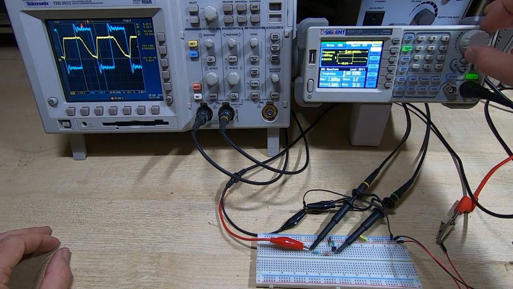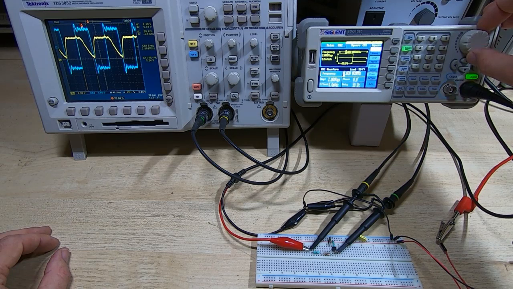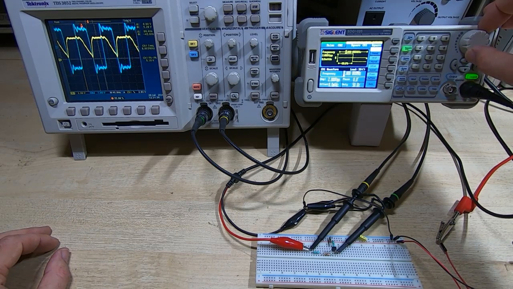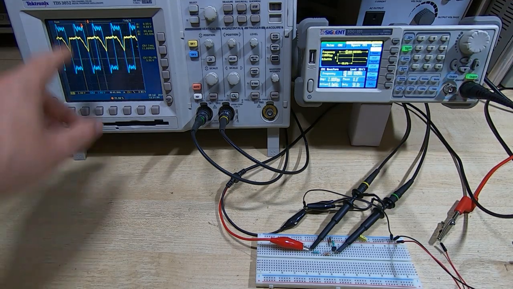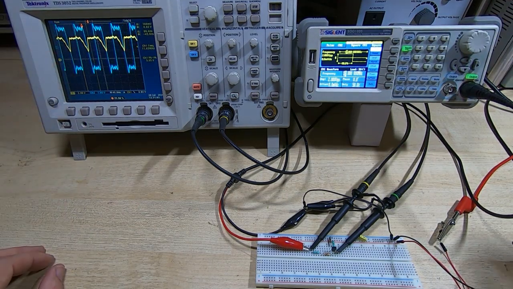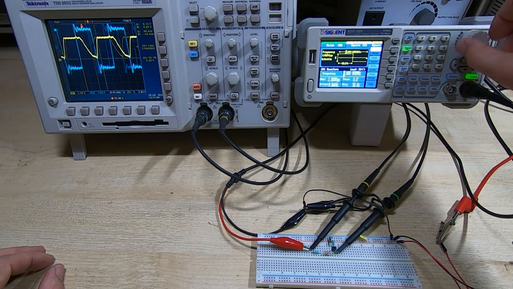And now we're at the point where if we go beyond this, we're not going to be switching the output the way we want to. So we'll go up to seven megahertz, and we can see that the output is now starting to fail. As we go to still higher frequencies, then the output signal kind of just disappears.